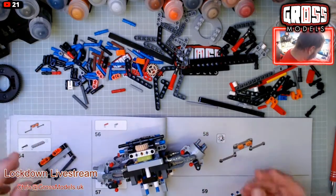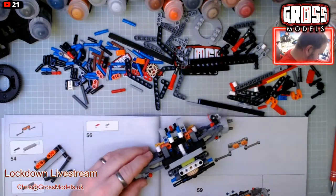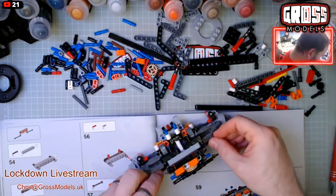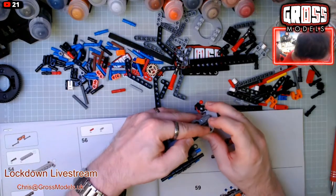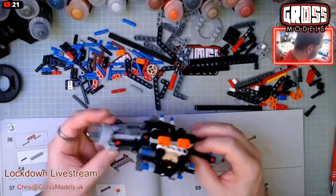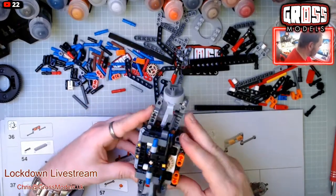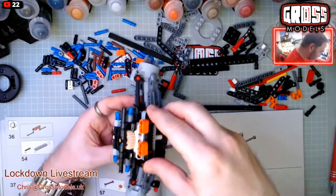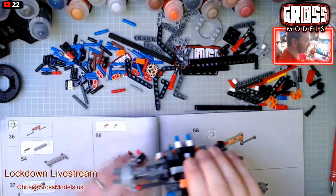We need this bit. Right, which way up is this now? That's that way round, like that. And that will go onto there, in there like that, yes, like that. And these pop onto the red bits. So this is actually the steering. So with that down there, these are obviously suspension, and this is the steering for the whole thing. Which works. Not quite as smooth as I was hoping it was going to be, but there we go.